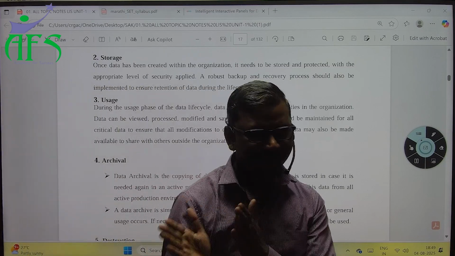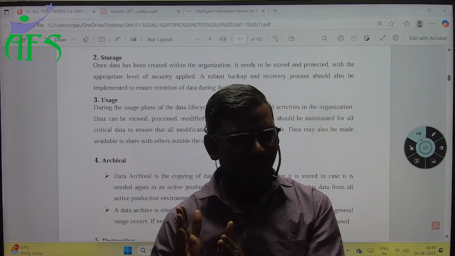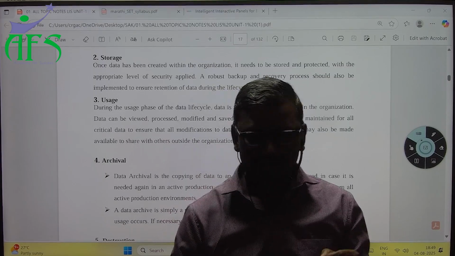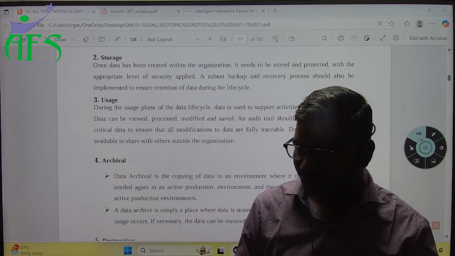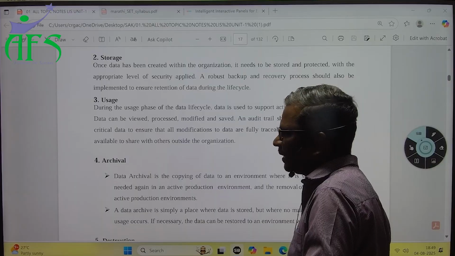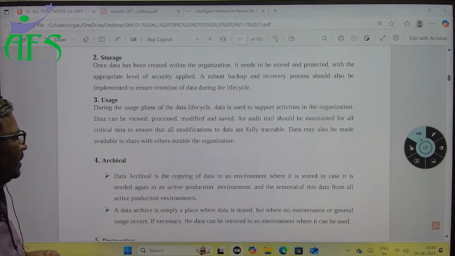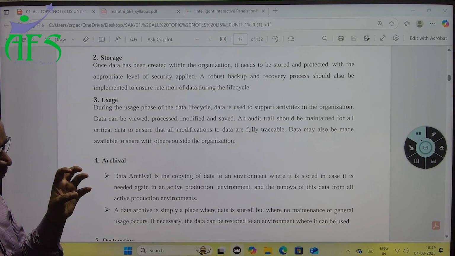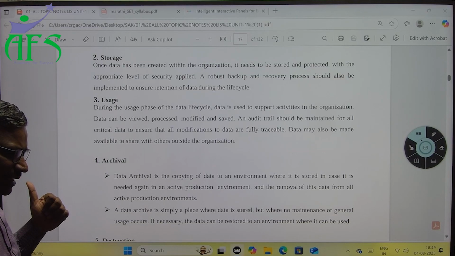So after generation of information or data, the second stage is most important: storage of data and information. But after that, utilization, uses, implementation, consumption is most important. That is why we generate and store the data as well as information: to consume it in the proper way, to get the proper value, at the proper time, with energy. That's why both stages are most important.